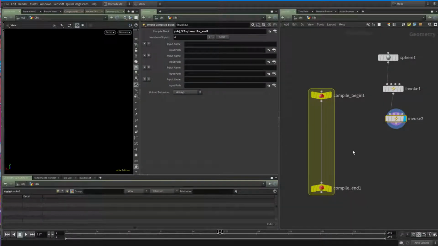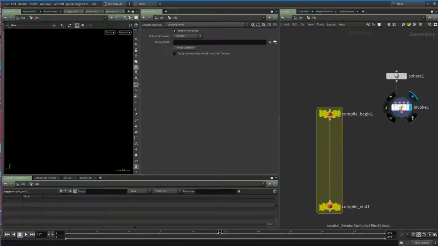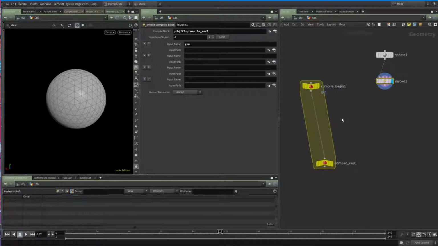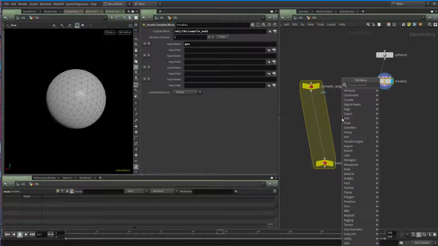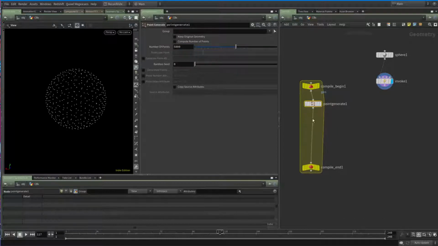Okay, so let's actually create something using compiled blocks. For our example, let's start with generating some random points. How do we specify the number of points we want to generate if we cannot reference anything outside the compiled block?